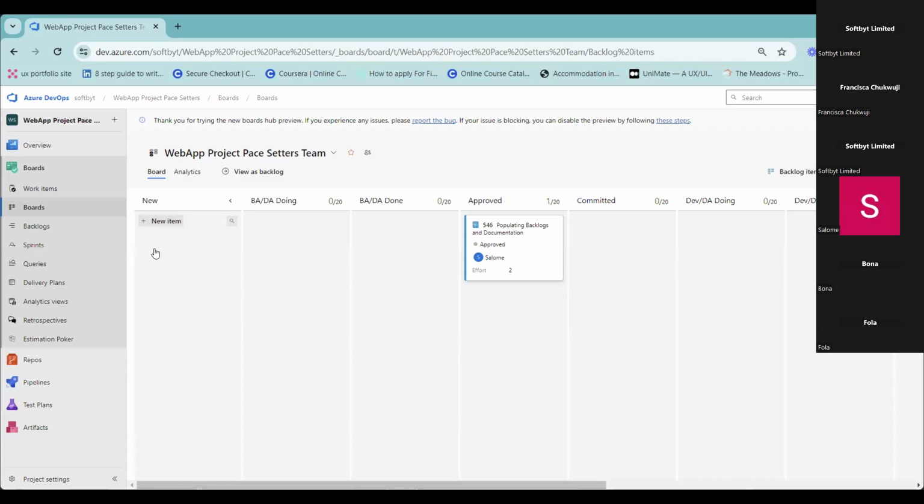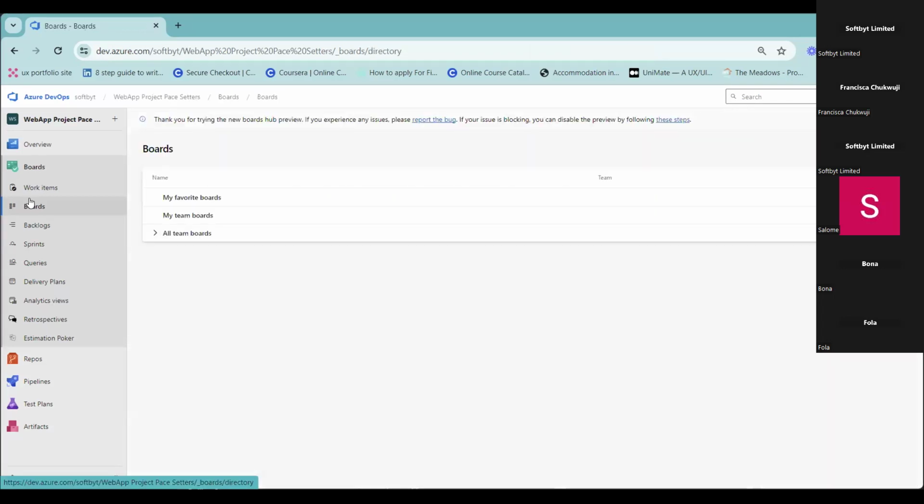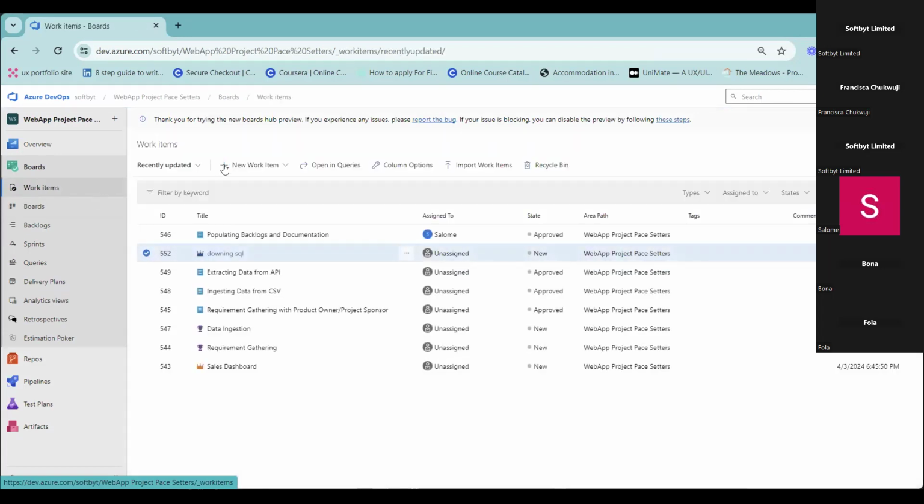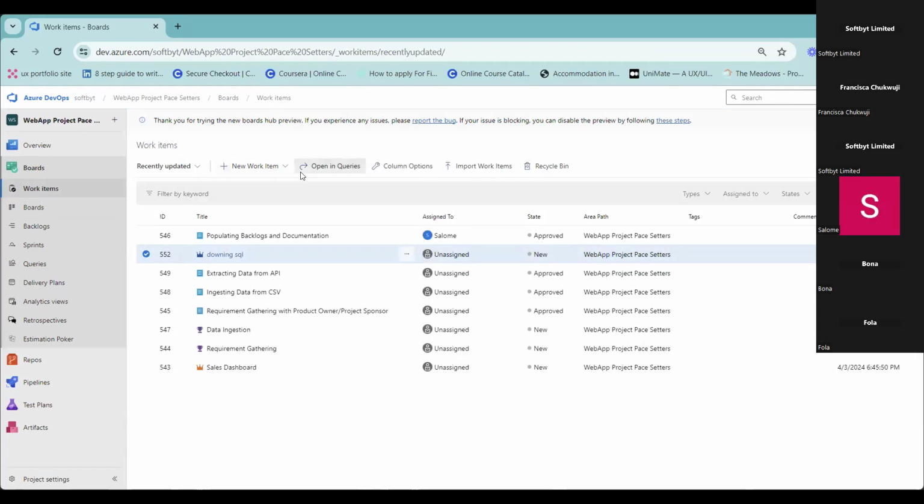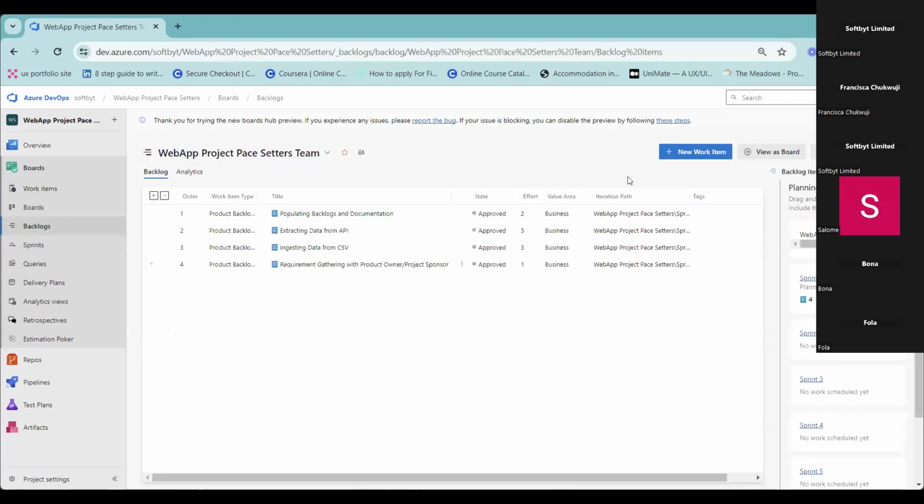So remember, for you to see this particular board, you click on board. For you to populate your board, you click on work item, click on new work item. For you to see your backlogs, you click on this. Here you get to see your backlogs.